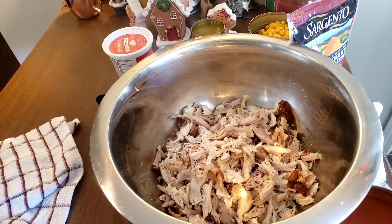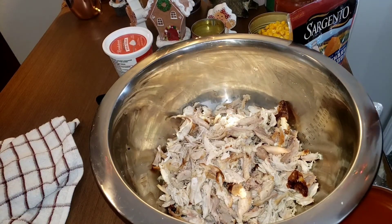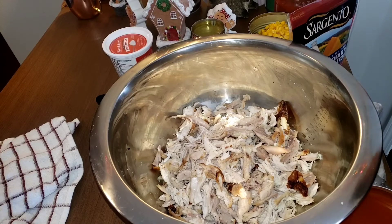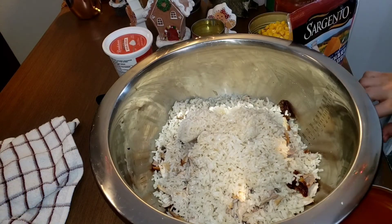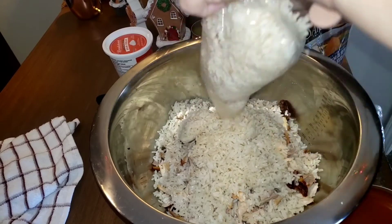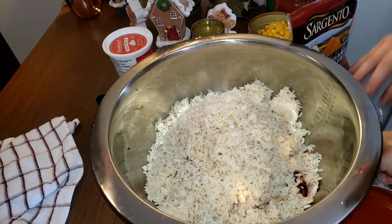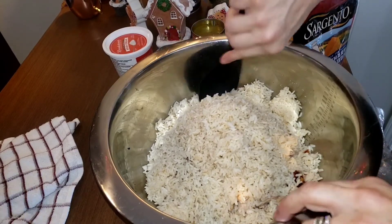Hey guys, we're back to the Mexican casserole. I'm doing two meals at once, bouncing between the lasagna and this. Here we go — the light is on. You can add whatever seasonings you want to this. It's kind of a made-up dish my daughter and I created — it has a little bit of a Mexican flavor. I used rotisserie chicken shortcut. For the rice, you can use brown rice, jasmine rice, or even farro or quinoa if you want to make it a little healthier.